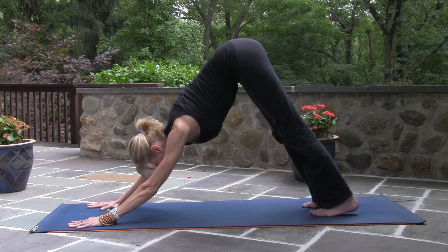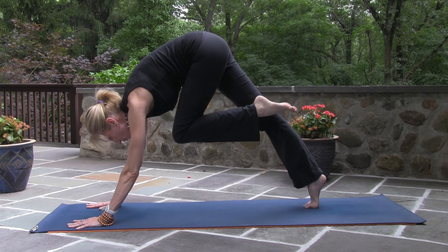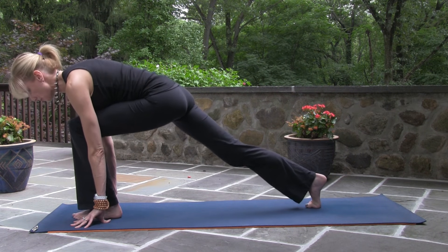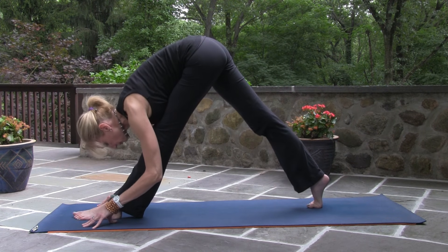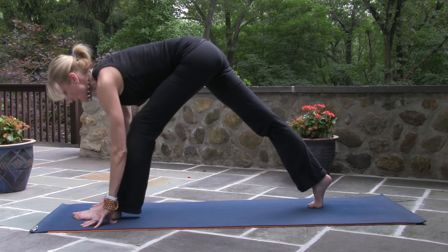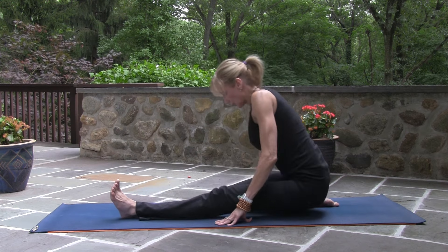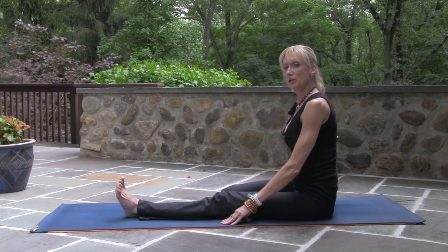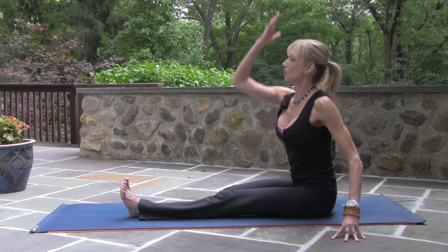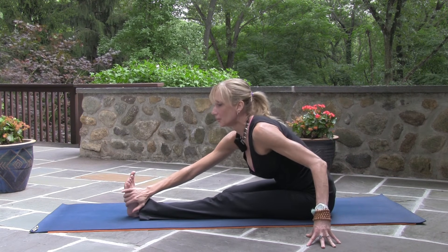Left leg lifts. Knee to nose. Left foot to the top of the mat. Straighten your left leg, keeping your right heel lifted off of the ground. When you're ready to release, come back into lunge and bring your right knee down, uncurling your right toes. Sit back inside the right ankle. Make sure that your right foot is straight and all five toenails are on the mat. Left hand outside your hip, right arm long, left leg strong. Exhale and reach. Fold.